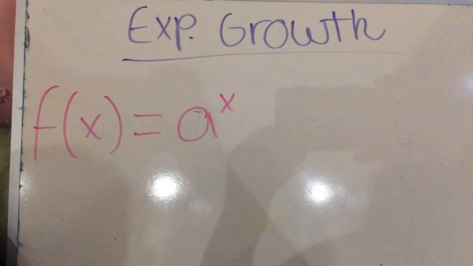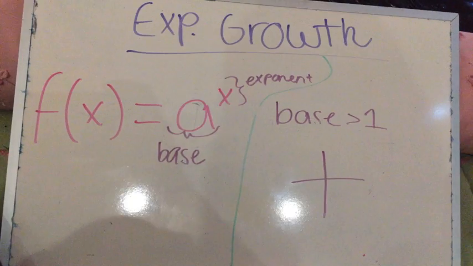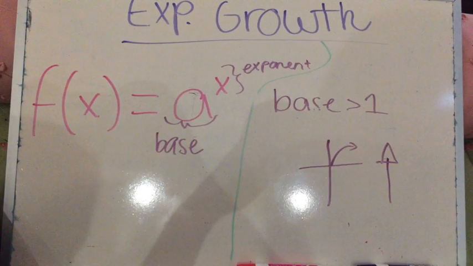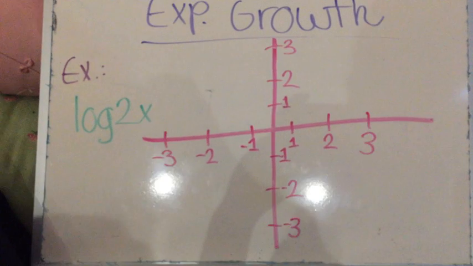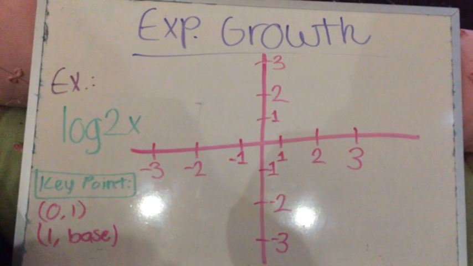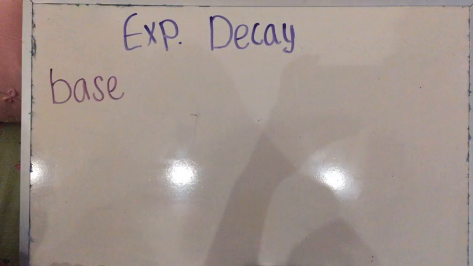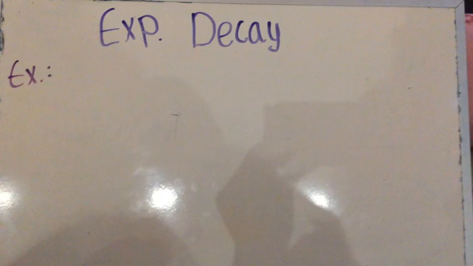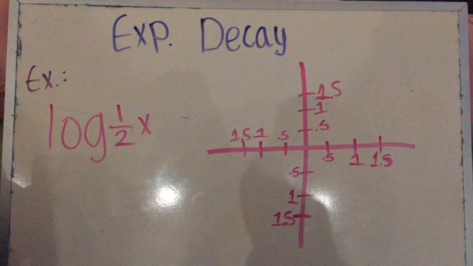Usually the exponential increase has an initial value, a value with a constant increment, and also a value which specifies how many times the increment repeats. When the exponential increases, the base is bigger than 1. An example is log of 2x, in which the number 2 is the base, and it is bigger than 1, so the graph will go upwards. Exponential decay is when multiplicity gets lower. Usually the value is less than 1. An example is log 1/2 x, in which 1/2 is the base and it is smaller than 1, so the graph will go downwards.